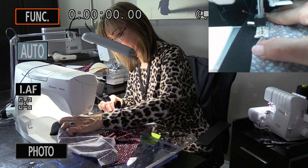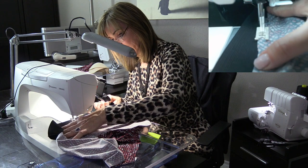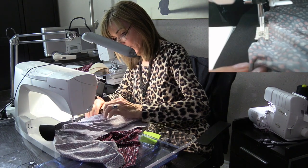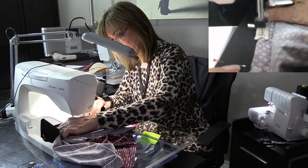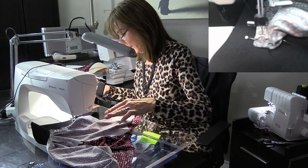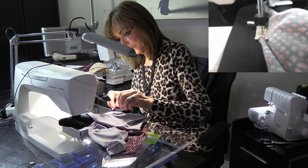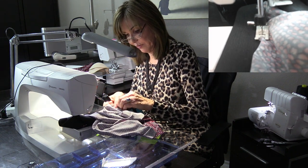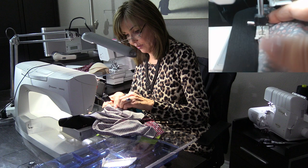Yeah, don't let your fabric curl up on you. With my thumb right here, I'm feeling how much elastic, so don't let the elastic get too far in. You want it to be pretty even all the way. And with the back hand, I'm holding the elastic so that it's straight. All right, that's the first set of pins. Again, leave your needle down. I'm going to take out those pins, and I'm going to go to the second grouping of pins. And for me, it's a side seam in this case. I didn't pin the side seams, I just left them as a marking. I use the side seams as a marking. So just straighten this out.